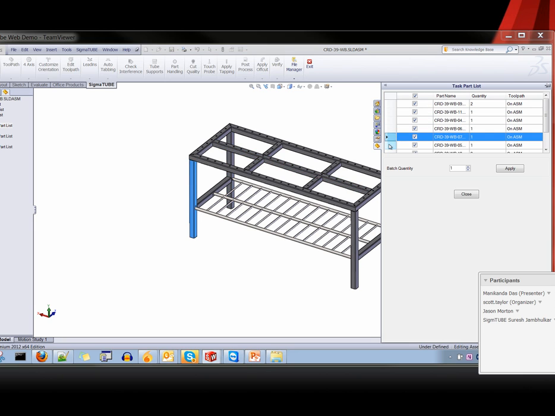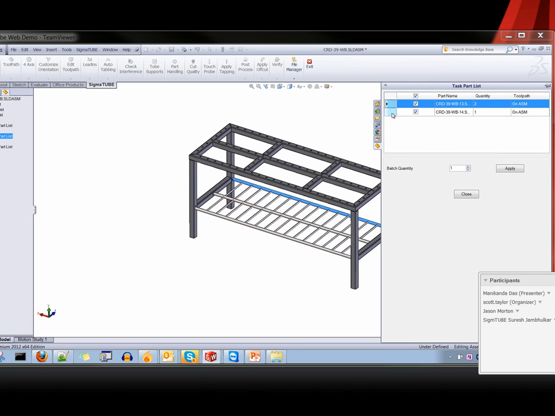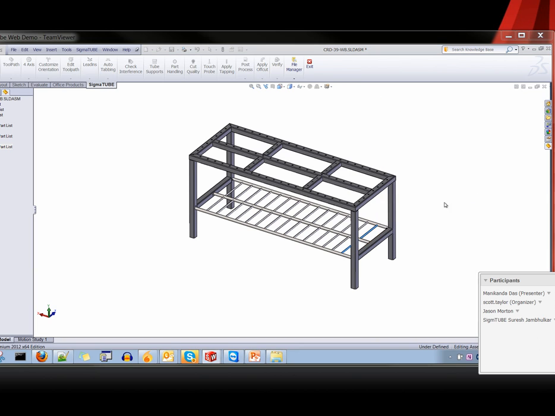This is profile task 1, and all these parts fall into this task. In task number 2, these 2 circular tubes fall into one family, and this circular tube falls into another family. So I can go ahead and do the nesting operation. This is as simple as this, sir.